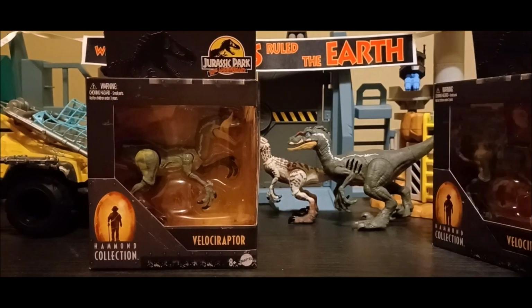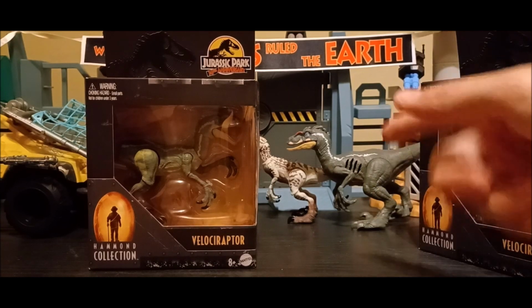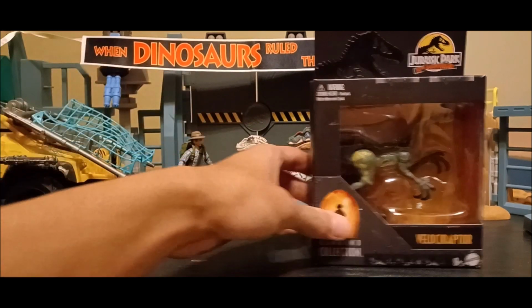Now, you already know that I have the Epic Attack Velociraptor over there, which is basically the third. I mean, that's the first I bought, but that's basically the third. So now I have three male pack Velociraptors. Oh, wait, plus one, my custom one. So now it's basically four male pack raptors from Mattel, and it's really awesome that I finally own one. But of course, just going to take a look at one of them.